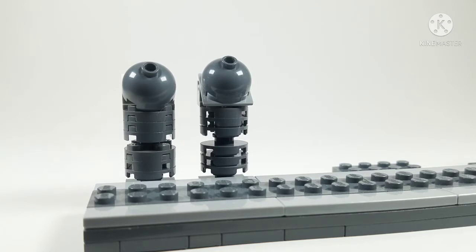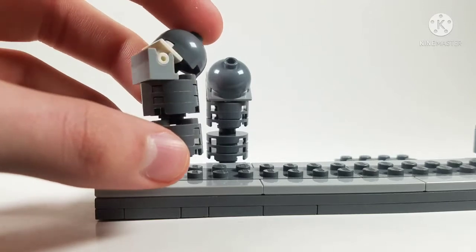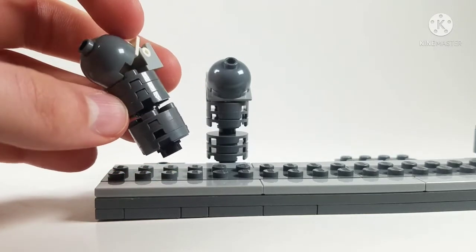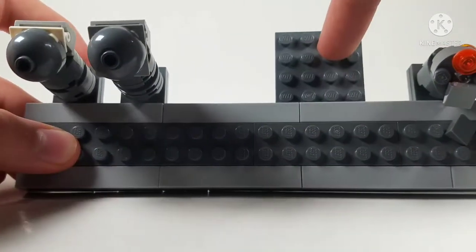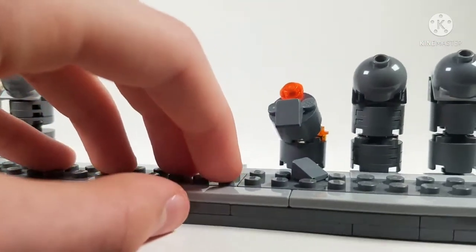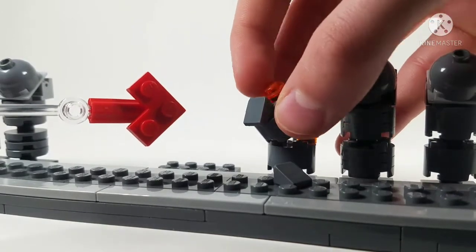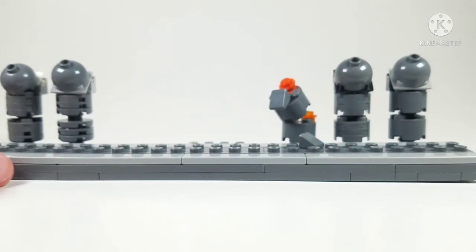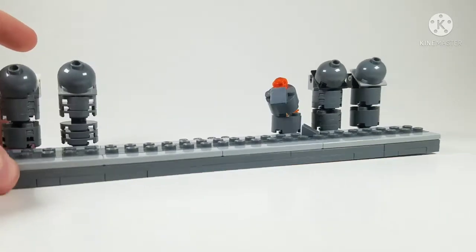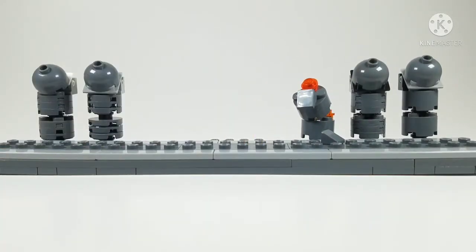These are supposed to be the fingers. In the game, Eggman uses his fingers to try and crush Sonic — this is from the first phase. I didn't have a lot of two-by-two circular bricks in dark gray, so I had to use tiles and plates instead. I think it gives off a nice finger effect. The platform itself just has some tiles and studs where the Death Egg Robot connects. Over here we have an exploding finger — I used a transparent piece so it could fit inside the brick, and there's some rubble on the floor. I think I did a pretty good job making the fingers. It's a pretty simple design, and it's the best I could do at this scale.